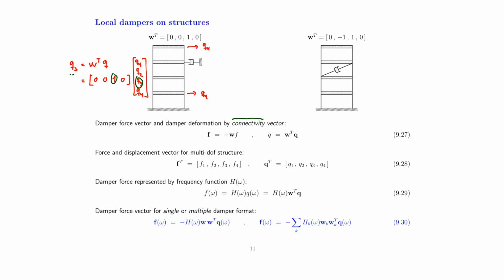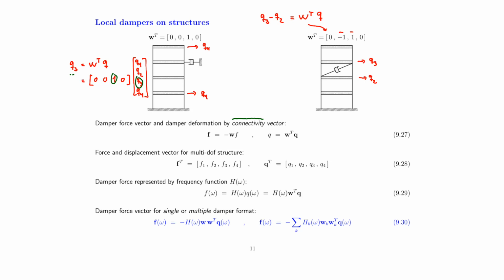Now on the left figure, to the right, we have that the damper operates between the 2nd floor and the 3rd floor, and that means it experiences the difference Q3 minus Q2, and if we are going to write that as the connectivity vector transposed times the full displacement vector, then we will have a minus for the 2nd entry and a plus for the 3rd entry. You can see here we ignore that the damper is actually inclined, only having unit values inside our W, but the principle is quite general.